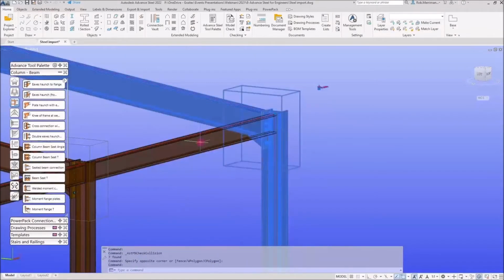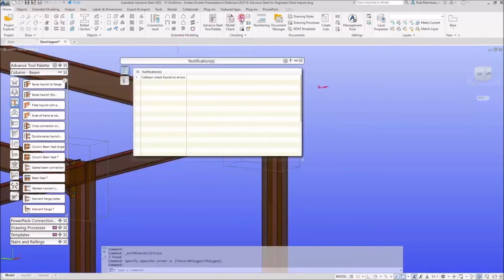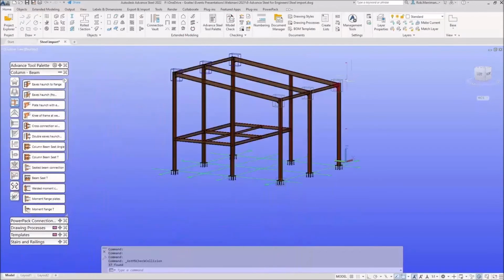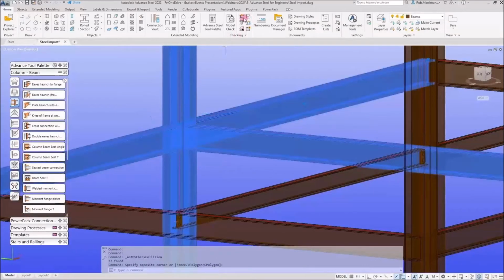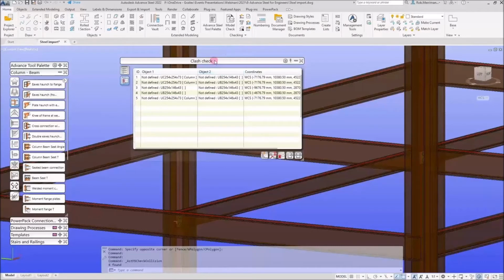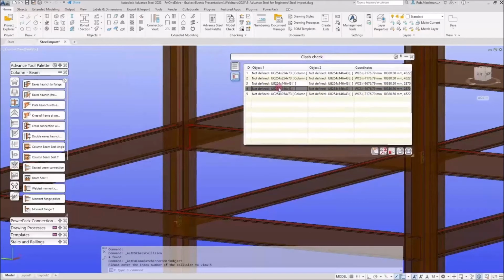Now I haven't put a connection on for this beam in here, so I'm going to deselect it, and I can run a clash check, and again the system found no errors. If we look in here and I run a clash check, I've got errors because there are clashes between all of the items because we haven't actually put any connections on yet.